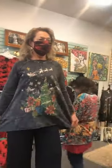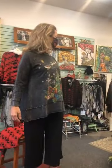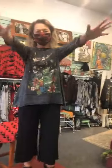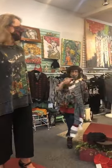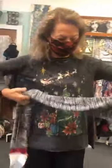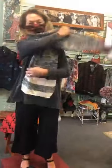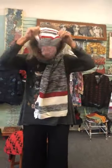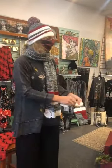Now, if she doesn't look already Christmassy and wintery, we're going to throw on this adorable three-piece set that we just got in. Four if you count both mittens. We just got in stuff, and we're saying, oh my God, we've got to get this in the show. Look at this three-piece set. One, two, is this adorable hat. Here's two, and three. It's a three-piece set. Gloves, scarf, oh my God, how cute. Gloves, scarf, and hat. Was $42.